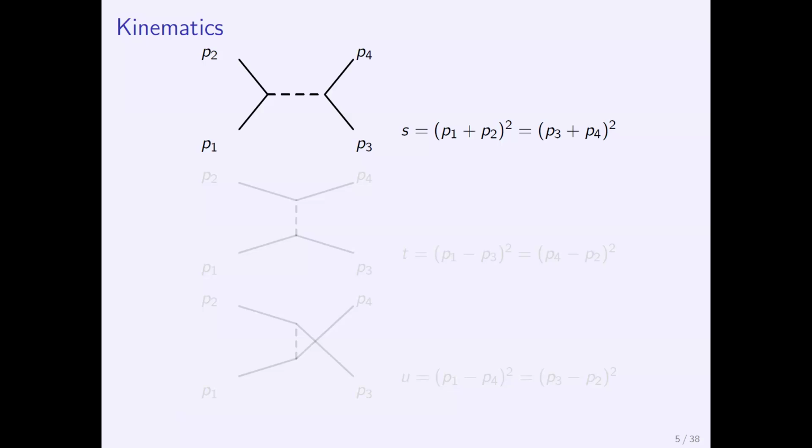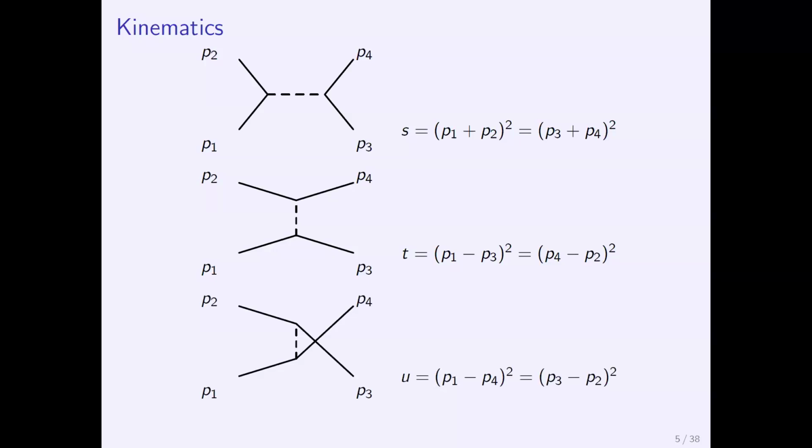Then we can have something like T channel, where we have, again, this type of diagram, but now we have these lines stretching across, and you can think of these as fermion lines or whatever the process might be. And then finally, we have the U channel where we have these things swapped. So we have these 3 different types of channels for this standard 2-to-2 sampling that we need to do.